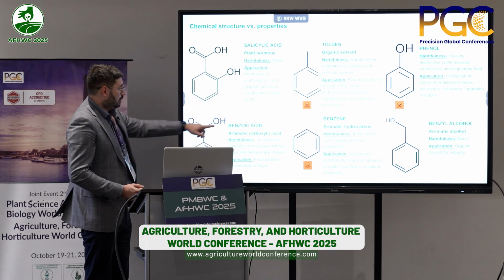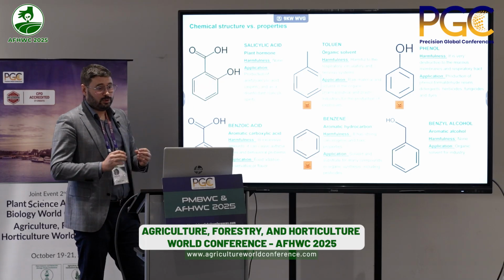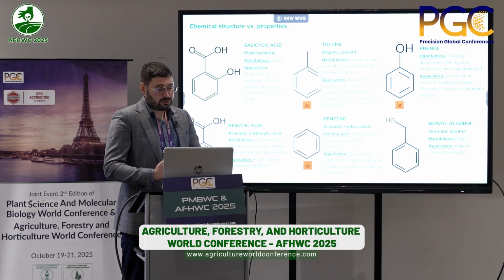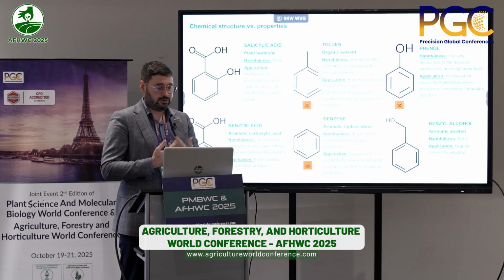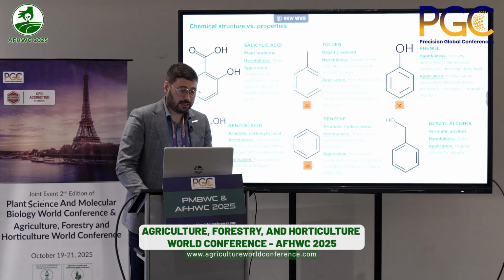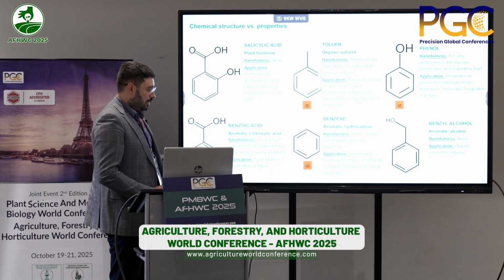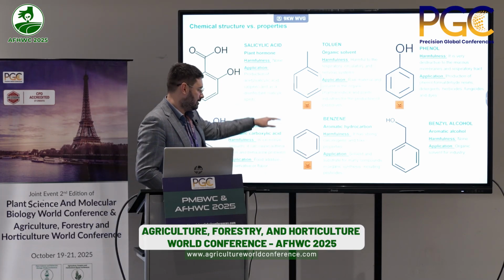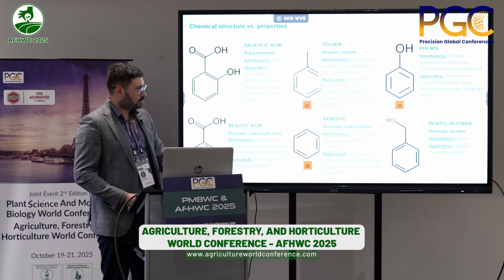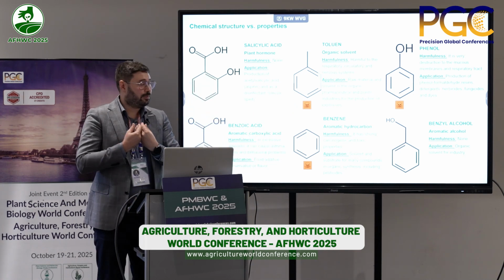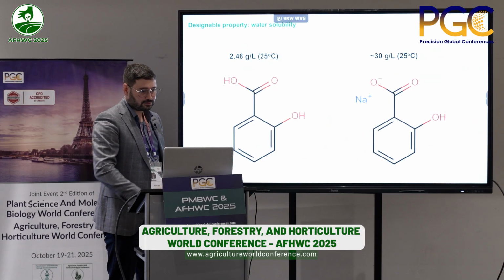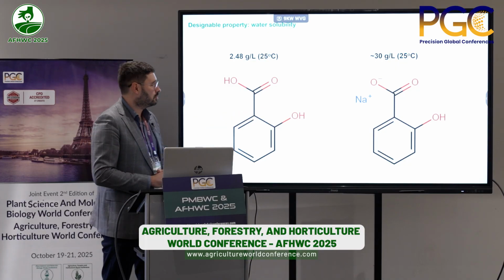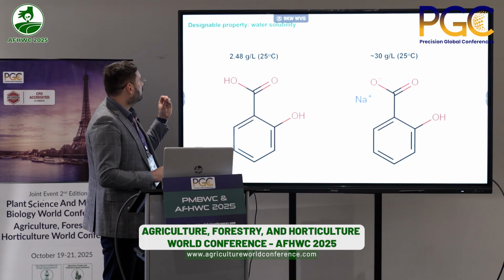And when we add to the benzoic acid another hydroxyl group, we achieve salicylic acid, which is a plant hormone. So it is also safe for the environment and safe for human health. As you can see, chemicals are not bad in themselves. We can design the synthesis, the chemical structure, and the properties, so we can also design the application of these compounds.